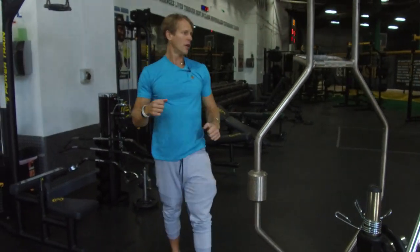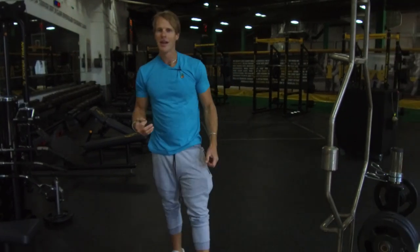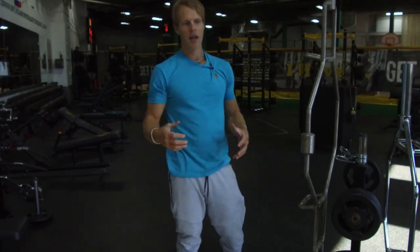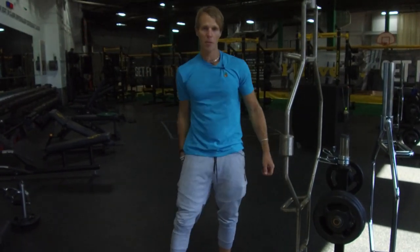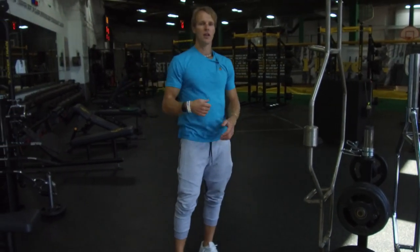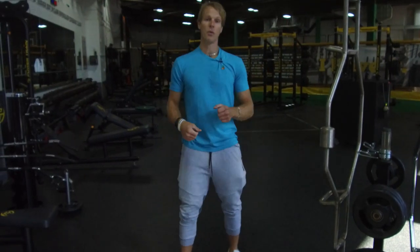So I'm going to have you go through this five exercise circuit three times. So we'll do three rounds. It should only take you 25 to 30 minutes. You can bang it out. So that means you can get this post-practice lacrosse circuit in, no problem. You can get the weight room in, hit the neck, hit your upper body, hit your glutes. It'll be awesome, get some mobility work in. I'll keep on showing you some more, but get this in at your next practice or after your next practice so you can make sure you're hitting all the necessary stuff in the weight room.